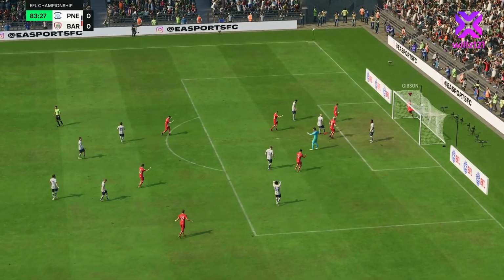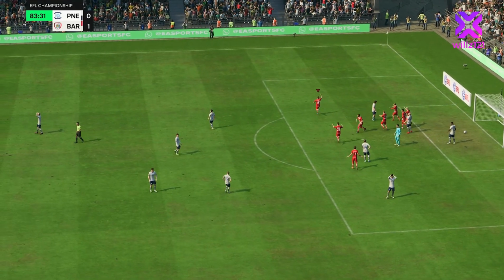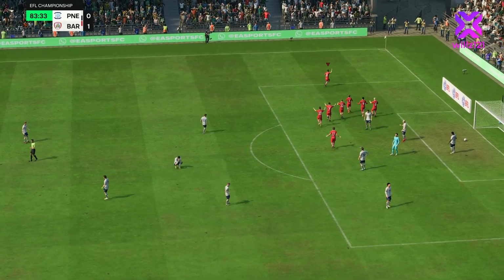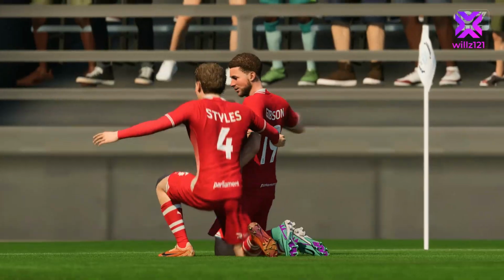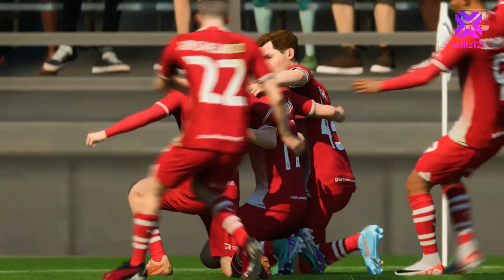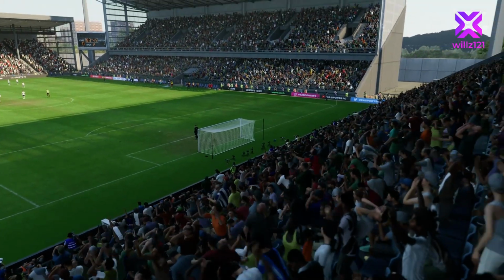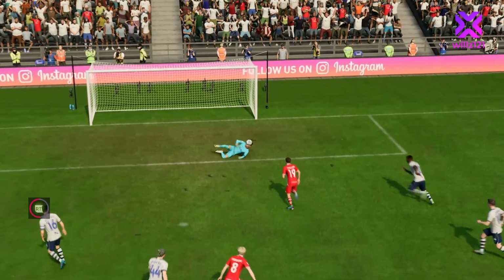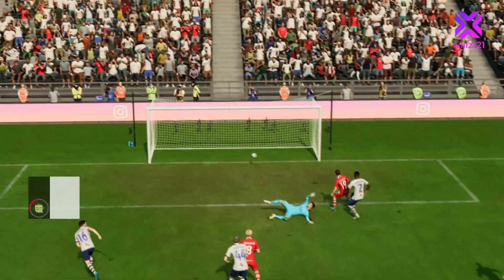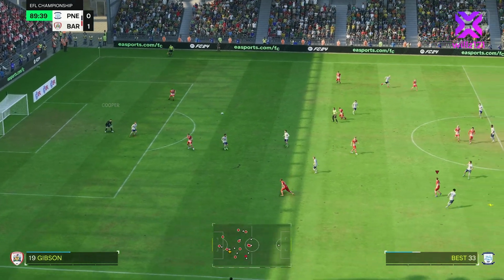With 7 minutes to go, we take the lead at Deepdale. Absolutely great breakaway. Scarlett had a poor first touch, but capitalised on it as Gibson continued his run into the box. First shot was well saved by Woodman, but Gibson was there to get home the rebound, give us a 1-0 lead with 7 minutes to go. The keeper looks right to be upset. He's made a good save first of all, but he's just pushed it straight back at Gibson. The animation makes that look really bad. He's not gone for the second ball at all, but hopefully we can see this out now.